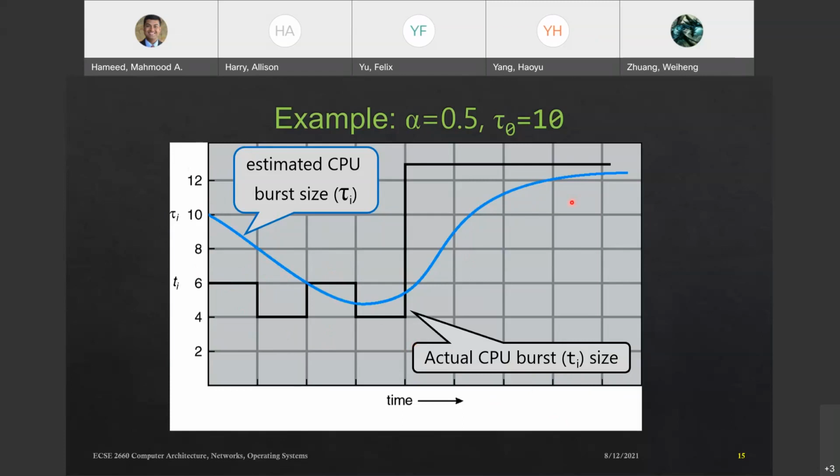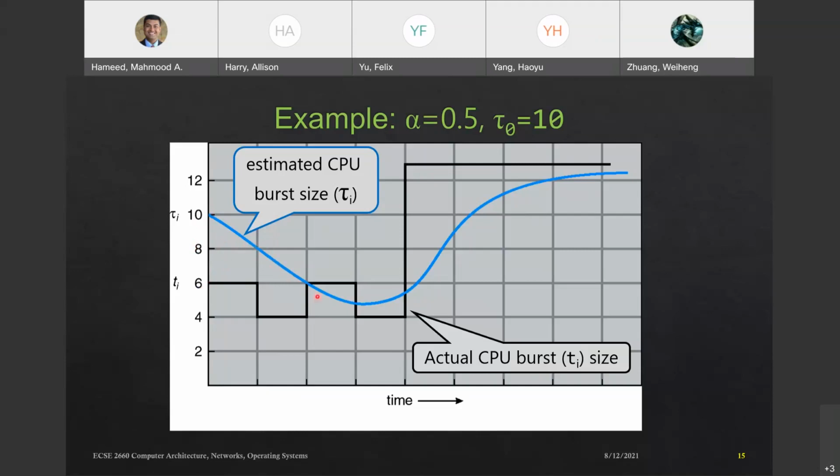Let's try to see how these are being computed. So for the first time step, what do you do? Well, you assume the initial predicted value is 10. There's no history to take a look at, no measured value to take a look at. So tau sub i for the first time step is 10. But what is it for the next one? For the next one, you're going to use half of the previously predicted and half of the previous measured. Half of the previous prediction is going to be 5, and half of the measured is going to be 3. So 5 plus 3, you get 8 right there.